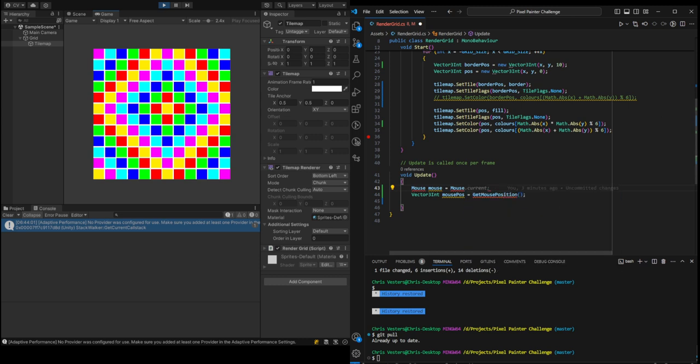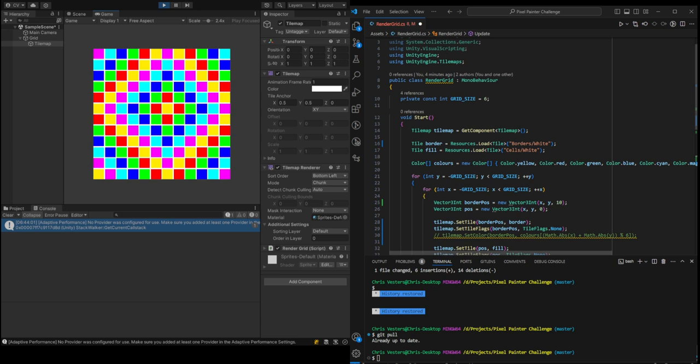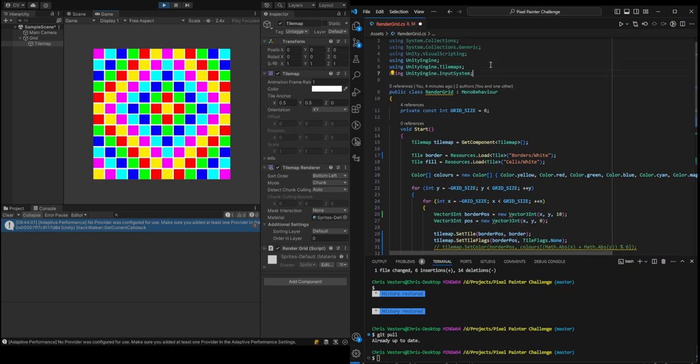Mouse doesn't seem to exist. For which version is this information? 2022. It is the most modern one. Using Unity engine. Using Unity input system. So this is using input system. Input systems exist. Are you missing an assembly reference? Apparently you have to activate something. When using input system package, first make sure it's imported to the project.